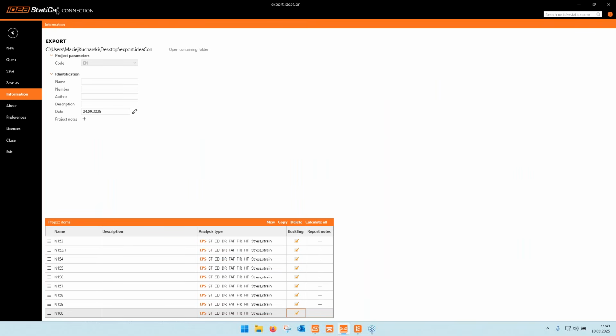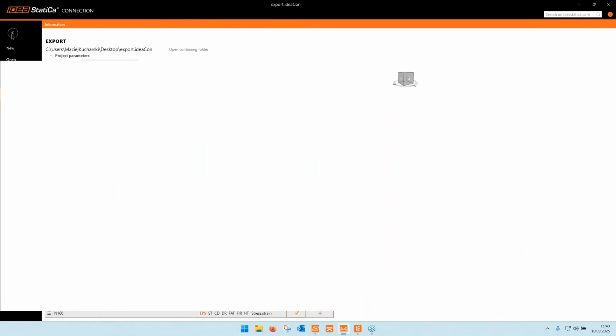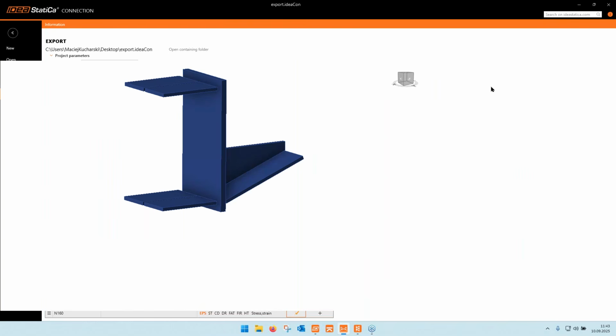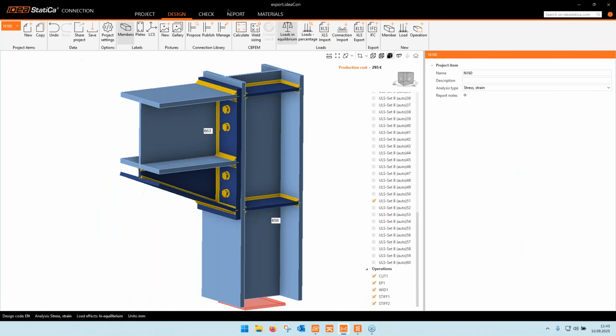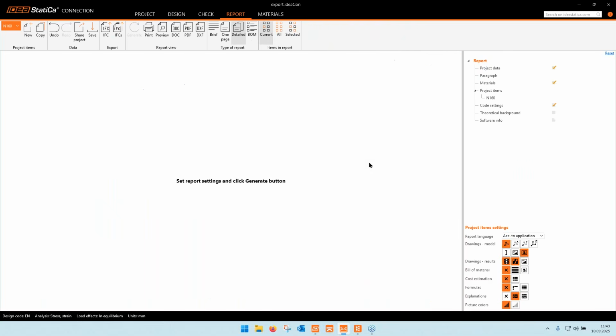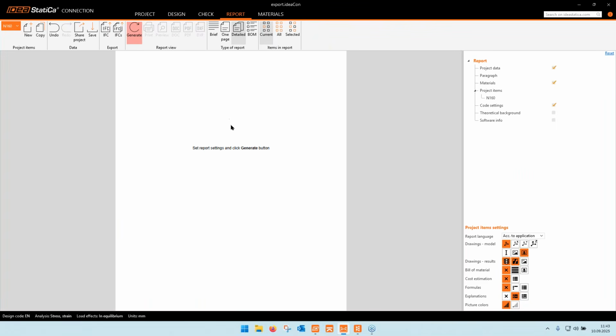So this addresses the flexibility regarding the analysis, and regarding the report. If I go back, I can just switch to the report tab, and as you can see here, I have more options available. I can either generate the report for current position, for selected position, then you can see all of them are listed here in the tree.